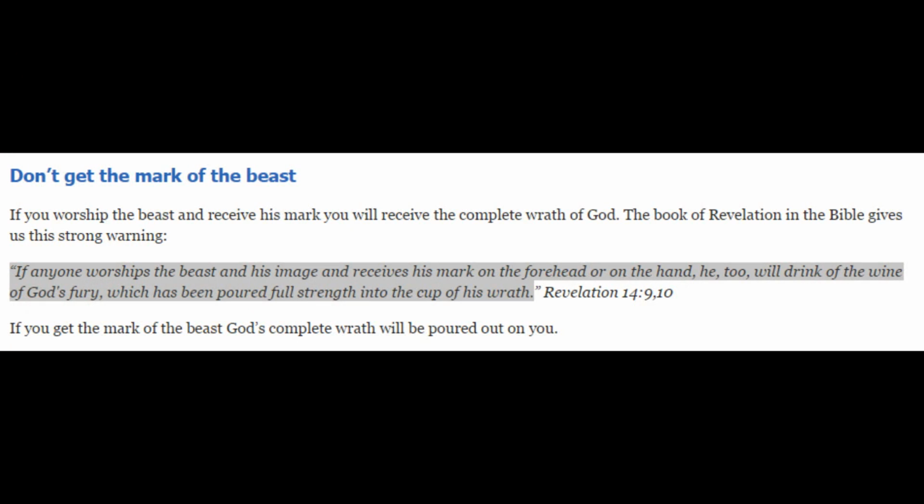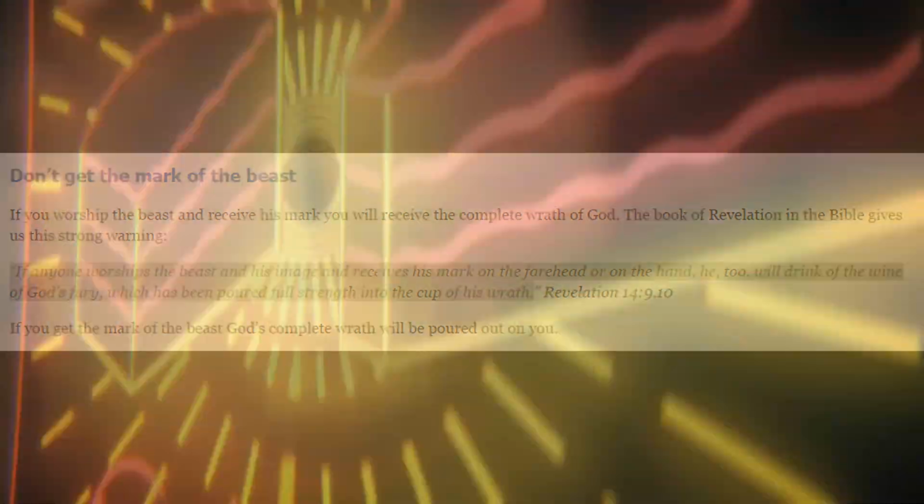Now, this is a massive relevance because I actually googled the mark of the beast and look what I found over on Google. I'm going to just quickly read out a small little bit because it is the most important part, and this is what it reads: if anyone worships the beast and his image and receives his mark on the forehead or the hand, he too will drink of the wine of God's fury, which has been poured full strength into the cup of his wrath. So that is definitely very interesting indeed.